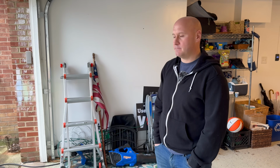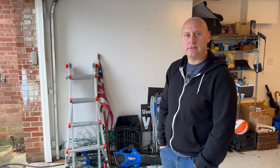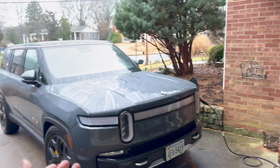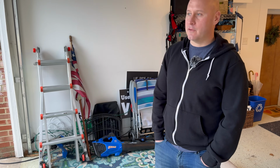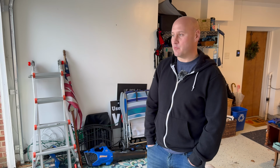Yeah. This is your first EV. I'm curious though, what were you trading, a previous combustion vehicle, or another vehicle you've had? I know one of the contentious things on these is they don't have Apple CarPlay, for instance, where you plug in your phone, you get those apps. I don't know if your previous vehicles have had that, or if you're used to that. All of our vehicles have that, and I do kind of miss Apple CarPlay. I also miss kind of hardwired stereo systems too. Everything's through Bluetooth on here.